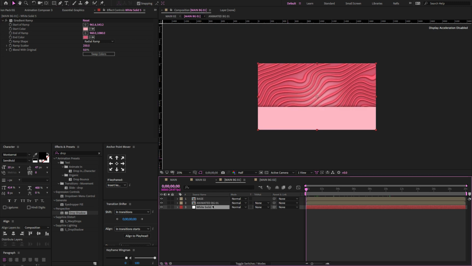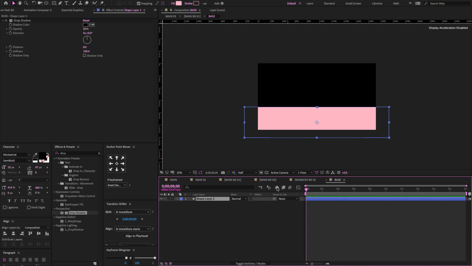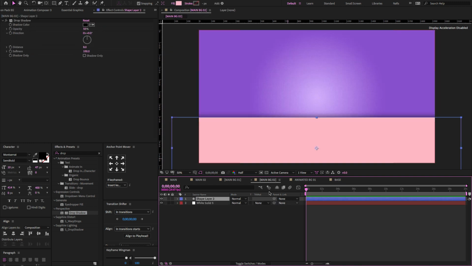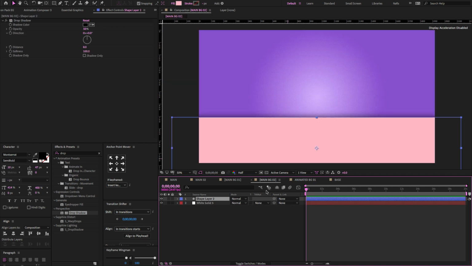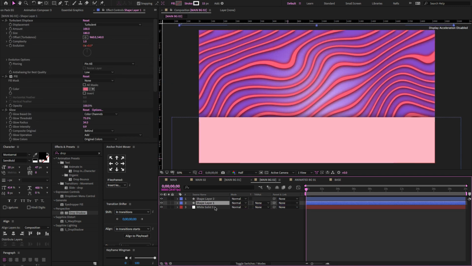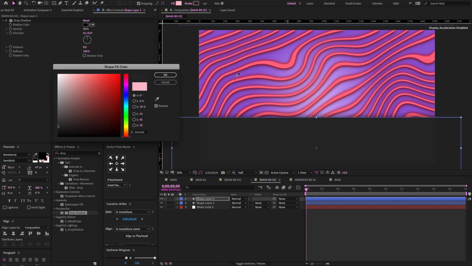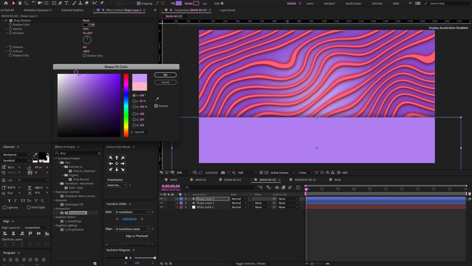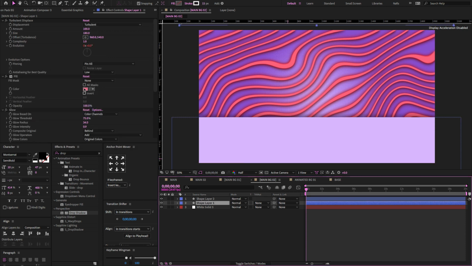Again, go to the main BG01, select both comp and double-click it. Copy the base shape layer and paste through the main BG02. Again, copy the animated lines and paste it for the base shape layer. I am going to change something like pale lavender. Also change the color to the animated lines.